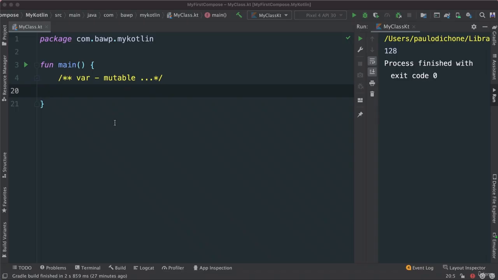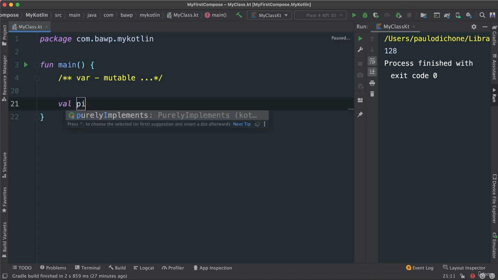So imagine we want to represent a decimal number. Well, the first one we would think of is the number pi. So we're going to say val pi, and we're going to set that equal to 3.14. This dot is what will represent a decimal number. In this case, this is going to be a double. It is a double because every number that we don't specify with F or D at the end will automatically be initialized as a double. The compiler will infer that, because if you're creating a decimal number, that means you want the most precision, and double offers that.